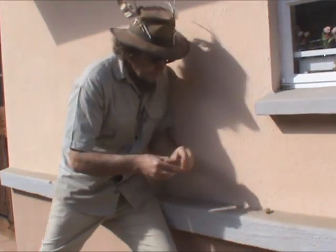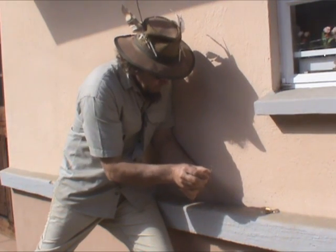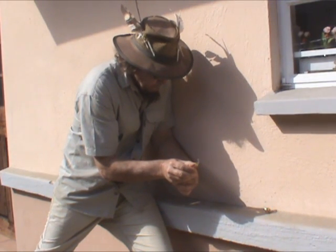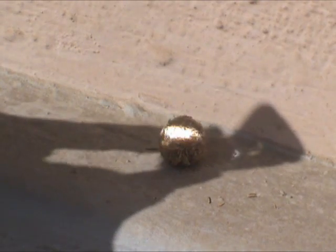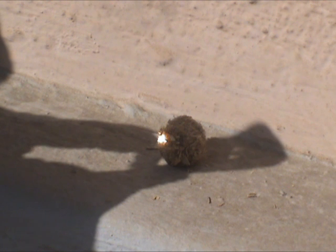Cotton t-shirt works. I have a pair of really dark glasses to protect my eyesight. It helps to put your tinder down on a flat surface and then brace yourself against something solid to keep the hot spot nice and steady. Move the lens around a bit until your focal point is perfectly round and as small as possible. It should also be on the part of the ball directly facing the sun.